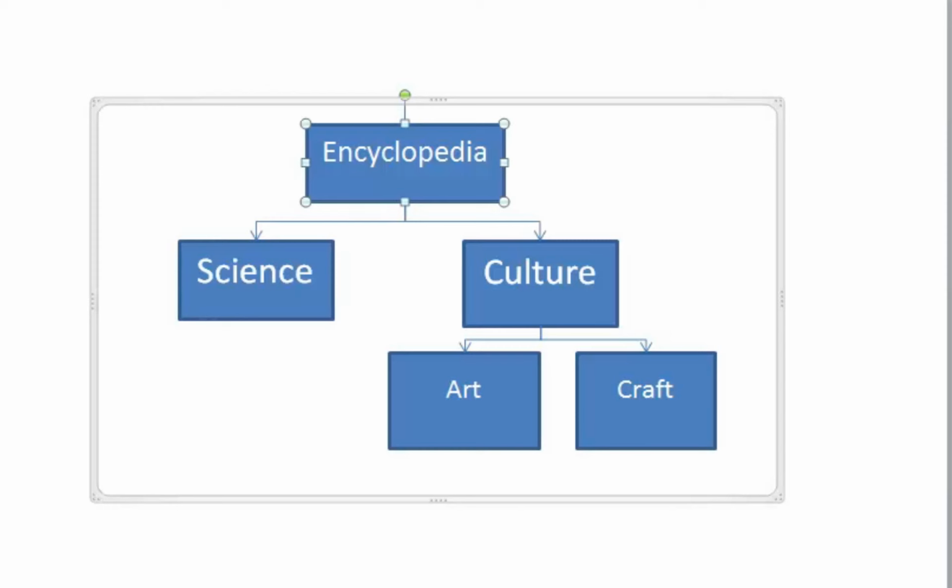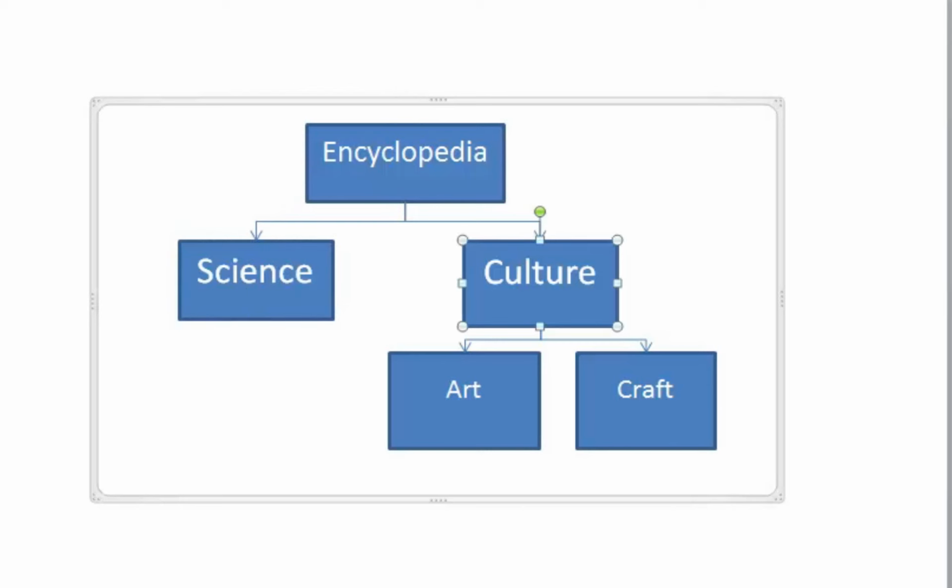And so in the example here that we're looking at, if I had an encyclopedia that had two and only two sections in it, science and culture, then this is what the beginning of that document object would look like. In this situation, encyclopedia is the parent object and all of the other objects sit within it. Below that sits science and culture.